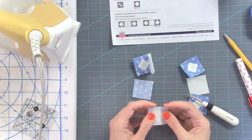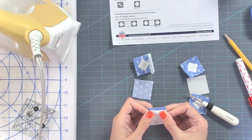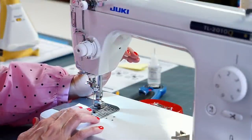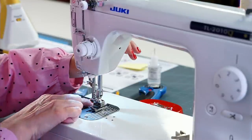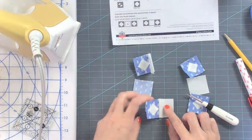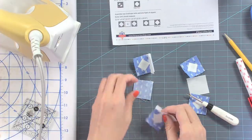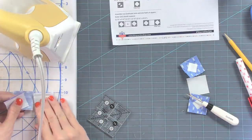So from here, I'm actually gonna just fold this 1/4 inch, move it to where it matches there, and it's gonna make the block uneven, but it's still gonna look better. Let's see. So from here, it matches. From here, I had to lay it off center. So I'm gonna iron these real quick and then we'll add the others.